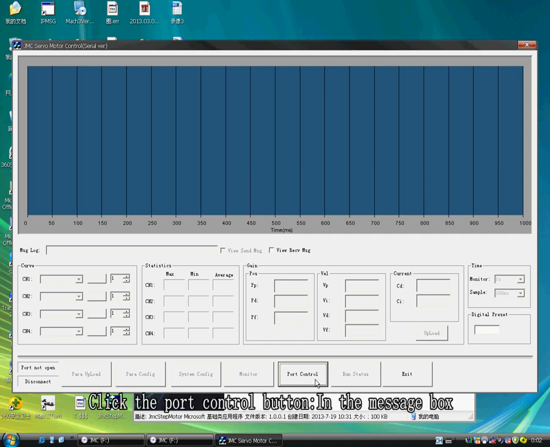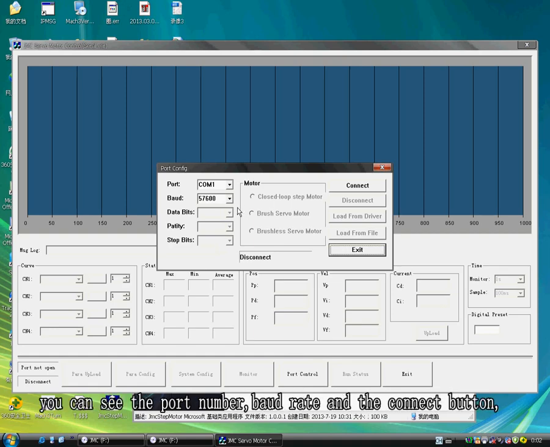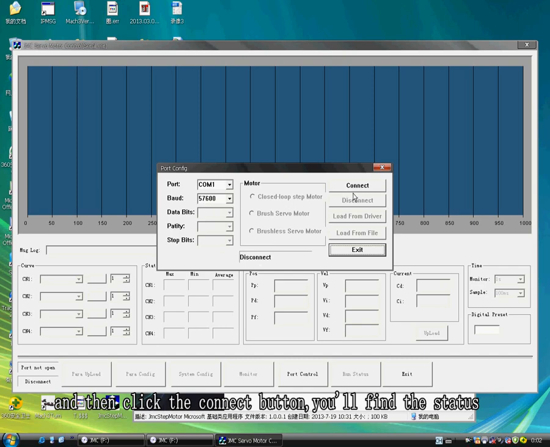Click the port control button. In the message box, you can see the port number, baud rate, and the connect button. Now, the status is disconnect. Set the port number and the baud rate, and then click the connect button.